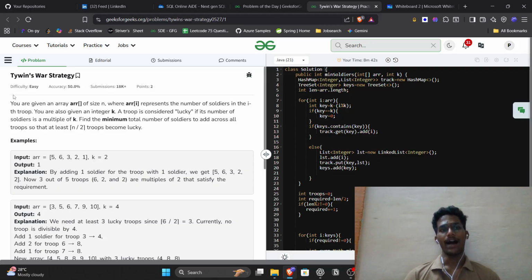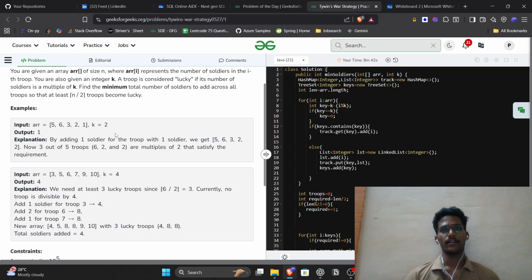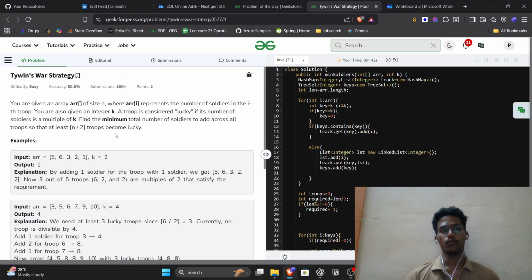We need at least n by 2 troops, and it's not directly n by 2. We have to make a few observations.